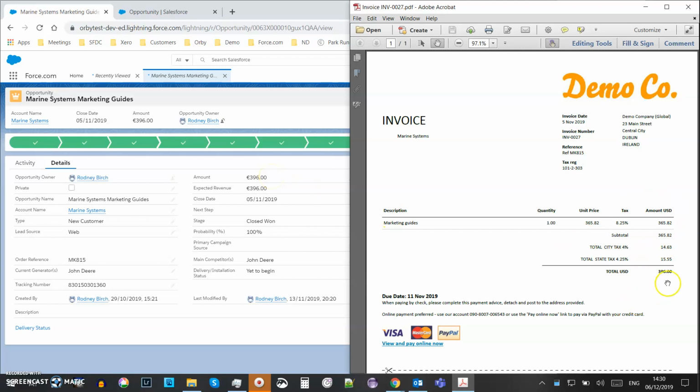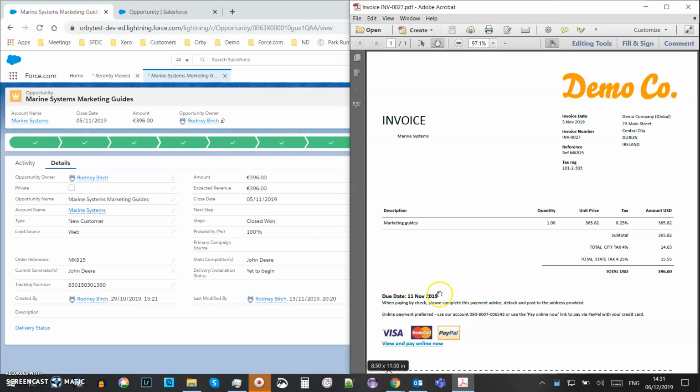From a finance point of view, that needs to be reversed through the tax formulas so that you do get that total. So the customer is sold 396 euros worth, and they get a bill for 396. That would be a function of the finance people rather than the sales people.